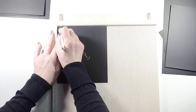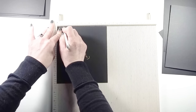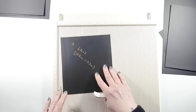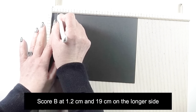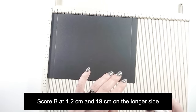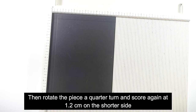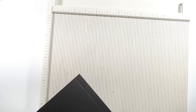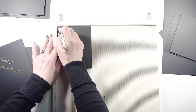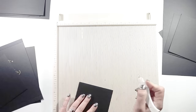Okay, so the A piece we are going to score at 1/2, 5/8, 3/4 on the 6 1/4 inch side. I'll put the centimeters up on the screen for that. You're going to score the B piece at 1/2 and 7 1/4 on the 7 3/4 inch side. And then rotate it 1/4 turn and score at 1/2 on the 5 1/4 inch side. Your C pieces will be scored at 1/2 on the 4 1/4 inch side. So all four of them. These are going to be making a waterfall.